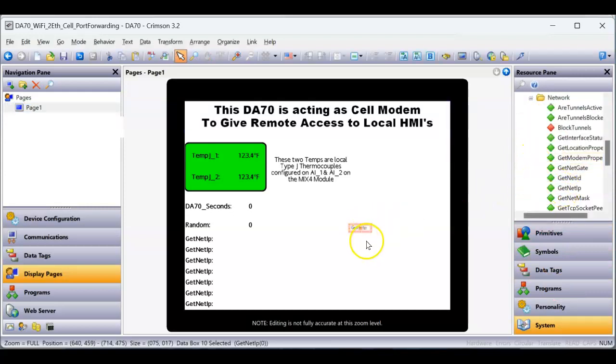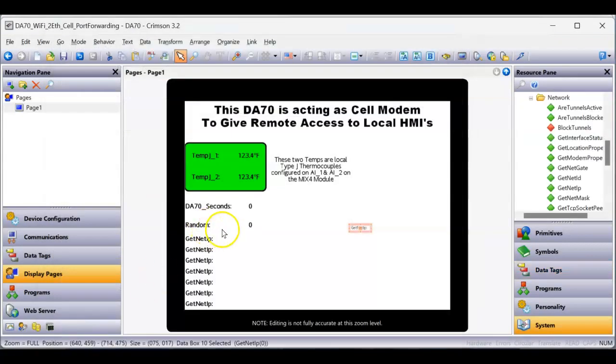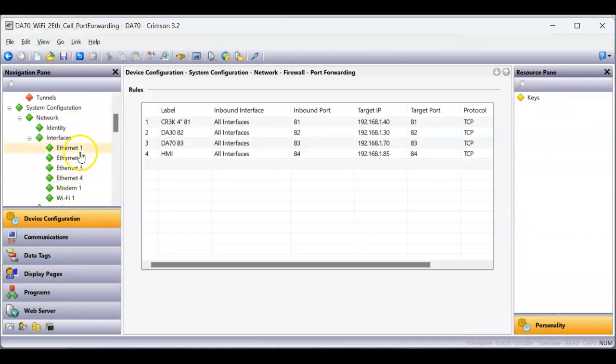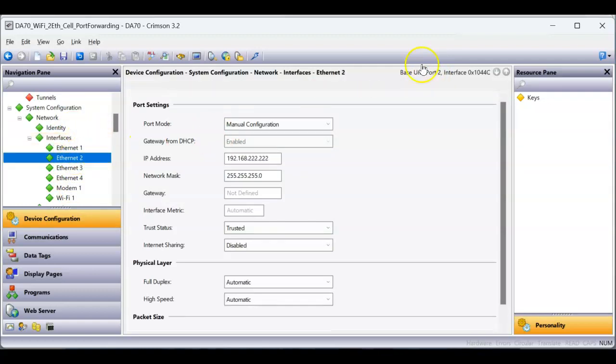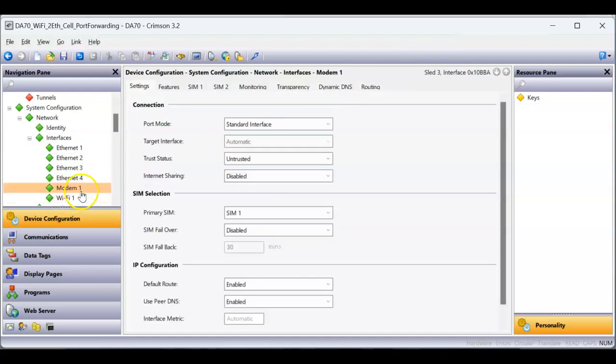You can just drag that on the screen like so, and then if you double click on it, you can change what port number. The port number will pertain to that particular interface. And I think, let me look here, team. If I go back over here, so this is port 1. You see right here, port 1. This one here is port 2. This is port, it's interesting, but anyway, if I go down here to my modem, it's got sled 3.